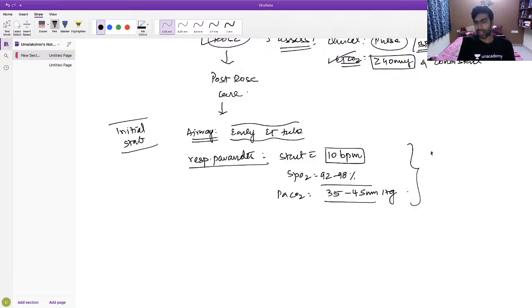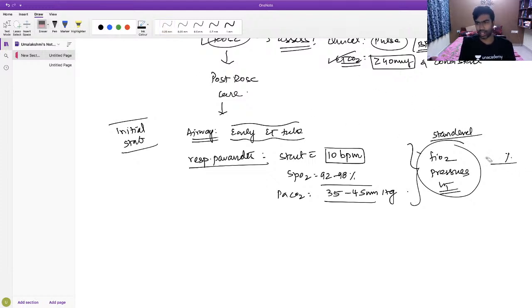And remember, the FiO2, your pressures in the ventilator, the tidal volume in the ventilator are all standard. So it is something that is not going to change. If you want to know the tidal volume, it can be around 6 to 8 ml per kilogram, even though 6 ml per kilogram is considered to be the standard. As far as pressures are concerned, your plateau pressure should be less than 30 centimeters of water. As far as FiO2 is concerned, you can start with 100%, then you can titrate accordingly. The faster you come to 60%, the better it is.